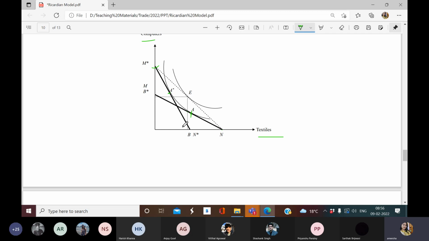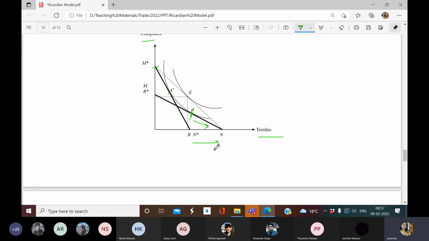When the home producers of textile are finding a high price abroad, they are motivated to produce more. So how far will they go when trade opens up? The home country will go down along the PPF. Initially, under autarky, the home country is at point A, where its production and consumption are equal. Now when trade opens up, the home country's PPF is MN, so the home country will move down along MN from point A, because home producers are encouraged to.